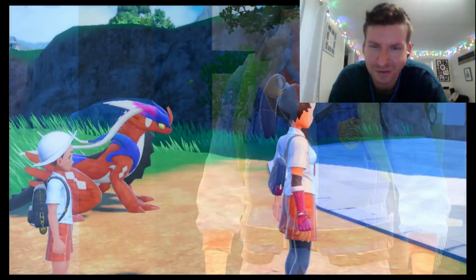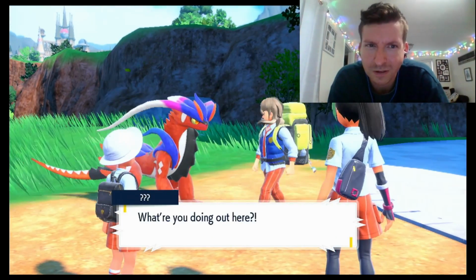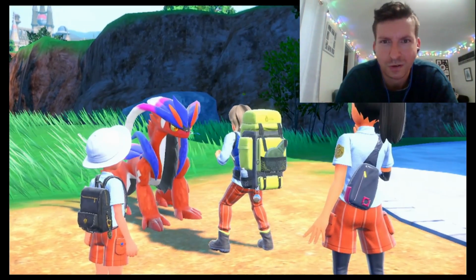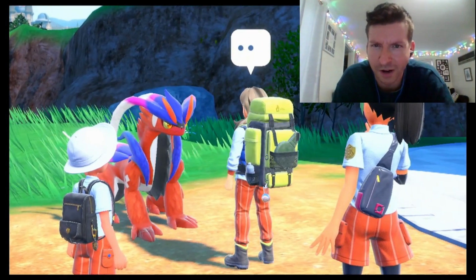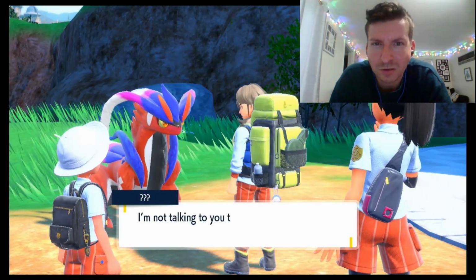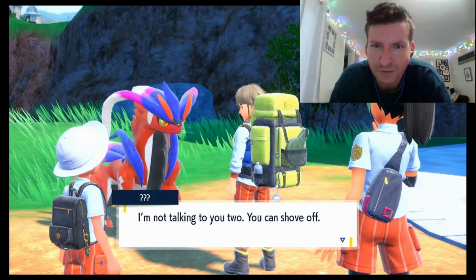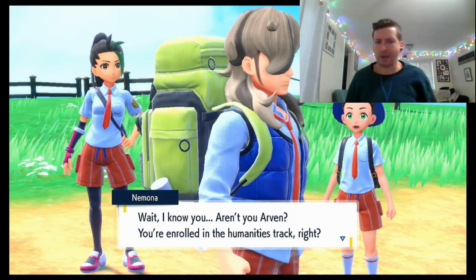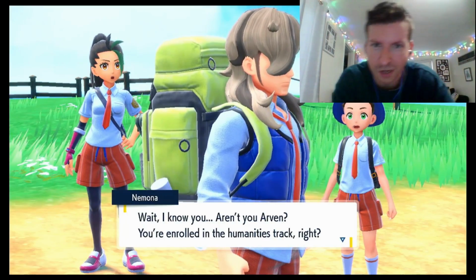Why that little? What are you doing out here? Staring her down. Not talking to you too. You can shut off. Wow, how nice of him. Such a nice person.